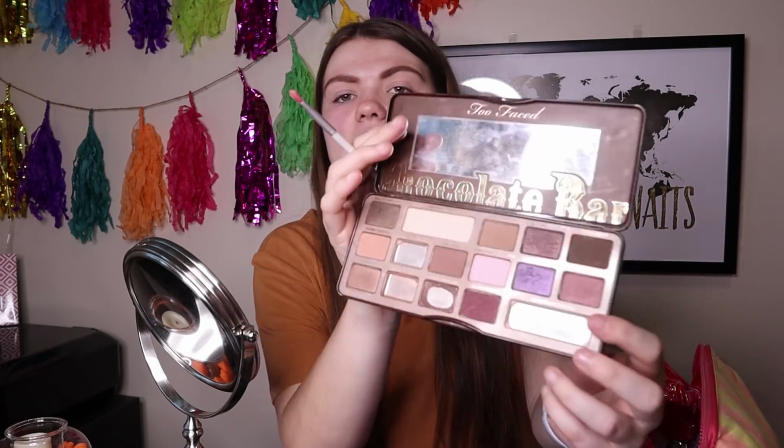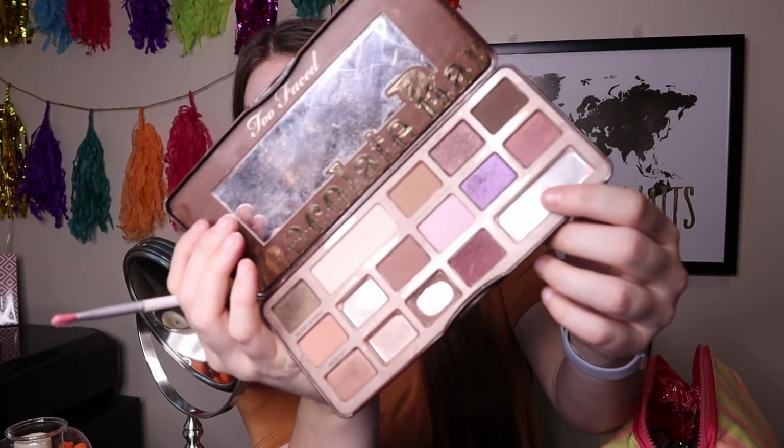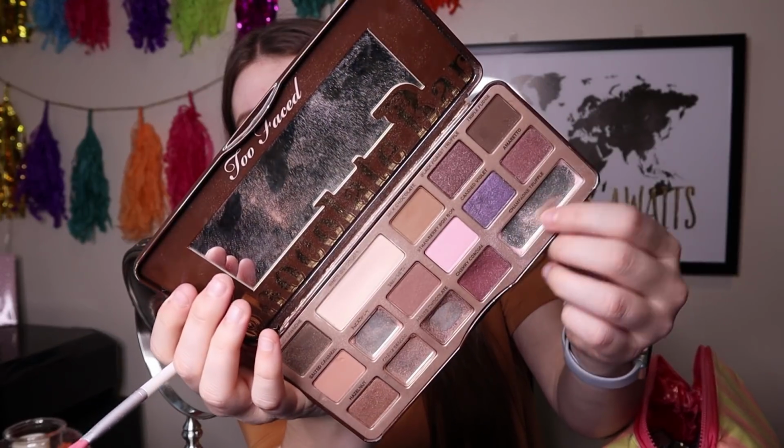The next shade I'm going to use is called Champagne Truffle. And guys, it is literally all gone. It's this shade. I'm just using the tiny little pieces in the corners. I'm desperate. And it's this really sparkly light pink color. And I put this on my lids right here. So as you guys can see, you can see the shimmer. It's like highlighter. And by the way, my makeup routine is very simple. I don't put highlighter, bronzer, any of that stuff. I don't go above and beyond. I just stick to the bare minimal.